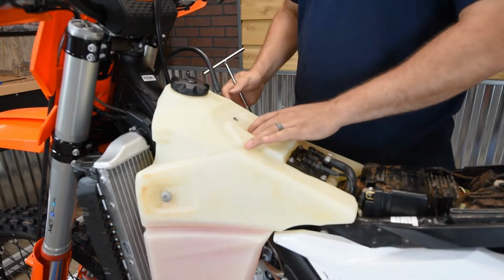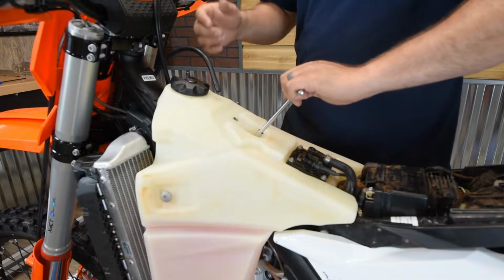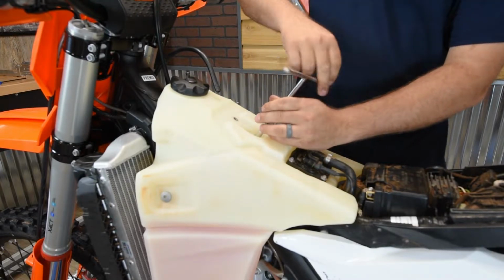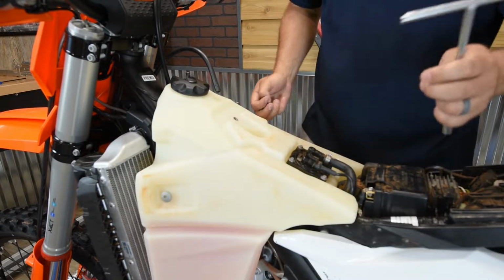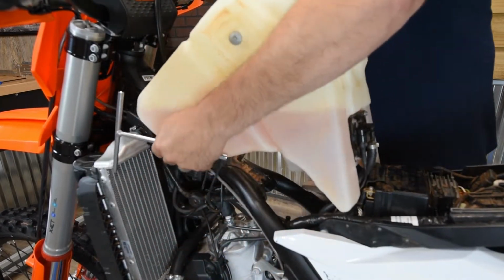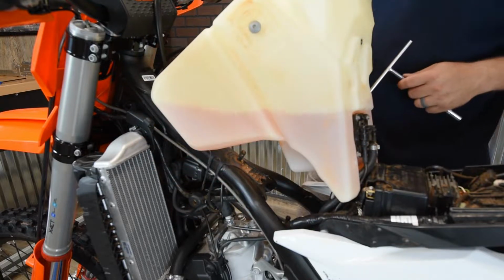Now we're going to get this tank up and out of the way to give us a little bit more room to get the radiator braces around the radiators. Right here in the center of the tank, you've got one 8mm head bolt that you can pull out, and then you can just take the tank, lift it straight up, and rest it out of the way. That way you've got plenty of room behind the radiator.